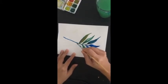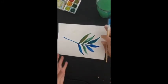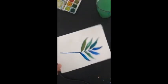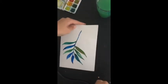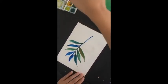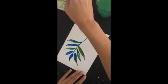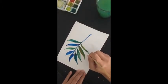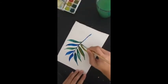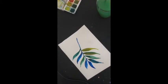All right. And then we're gonna do another leaf here with my favorite blue again, because I just love this blue. I'm gonna maybe do a green one on the side here. Oops. And then maybe I'm gonna do an actual brownish yellow one here on the side, just for some color. My brush is really dirty, but that's okay, because we're gonna be mixing colors anyways. Okay, I'm gonna do a yellow one here. Well, it didn't turn out yellow, but oh well. Oh, I love this color though, whatever this color is.